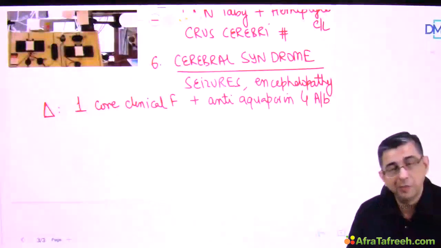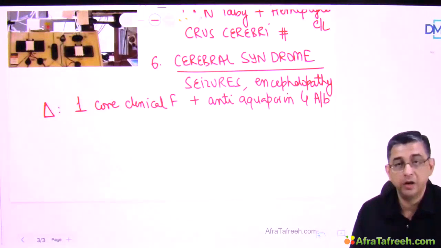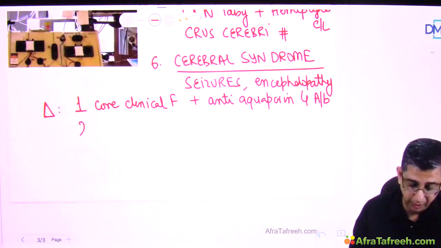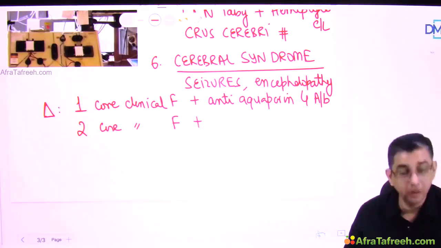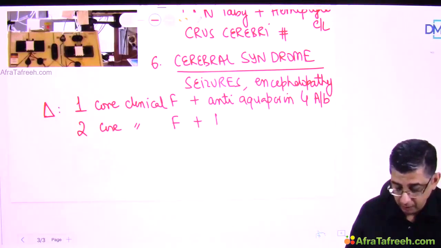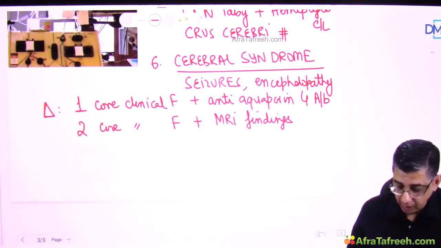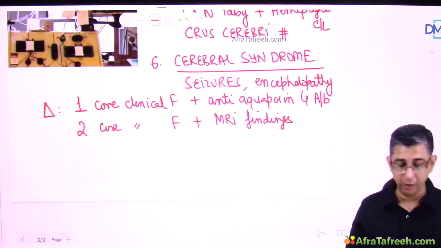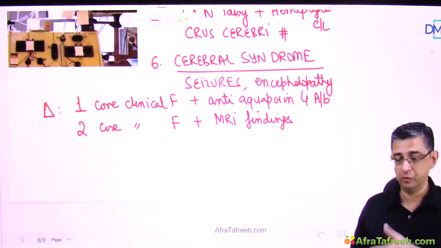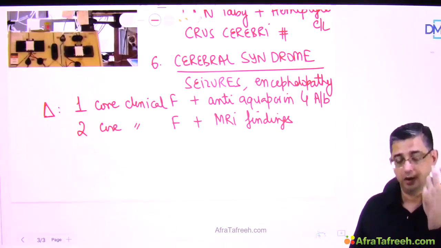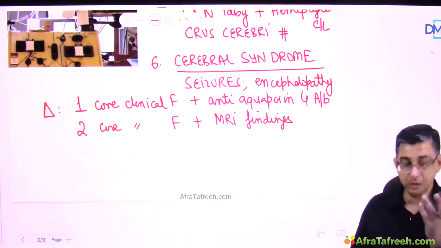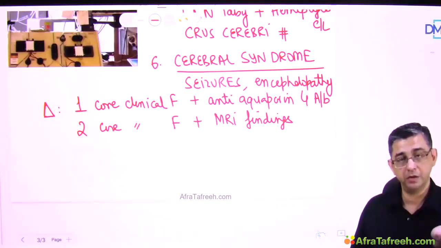Now, a lot of time in these patients, anti-aquaporin 4 antibody is not detectable. In those circumstances, you need at least two core clinical features to be demonstrated in the patient. Along with this, there should be evidence of MRI findings in the patient, very characteristic ones, which I'll describe before you. And these two clinical features should not be developing simultaneously. Like, if two features are developing simultaneously, like continuous vomiting and then cortical manifestations like seizures or encephalopathy, I might think the person might be having stroke.